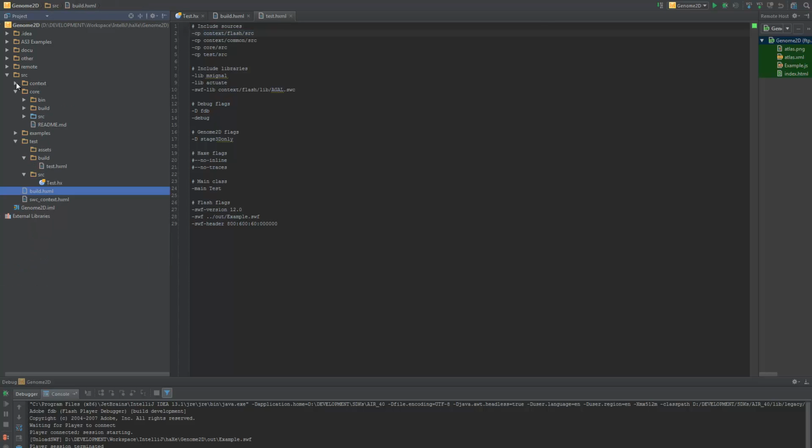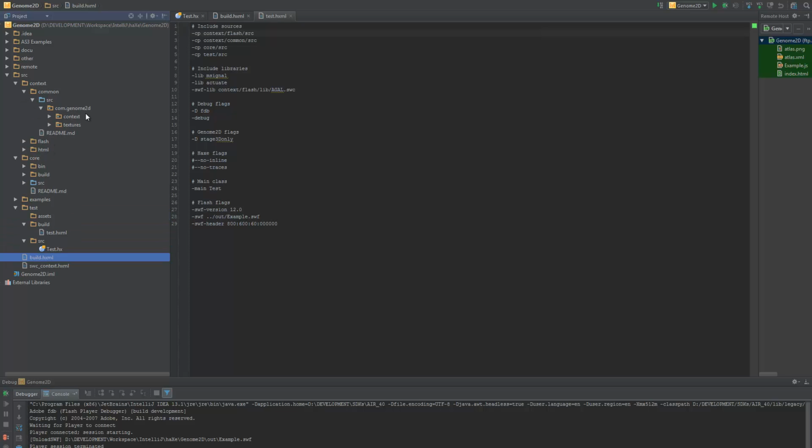It's a context, common, and sources. These are sources for our flash context, not relative to this, because that would be the actual build file, but since we are building this, and this is just copy pasted into it internally, we are going to use a relative path from the build HXML.